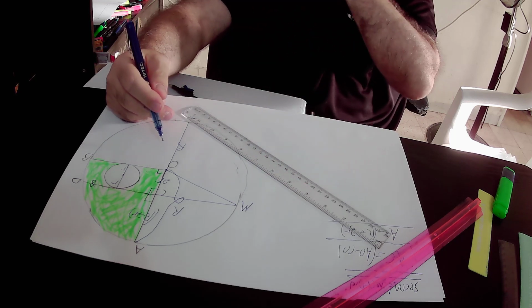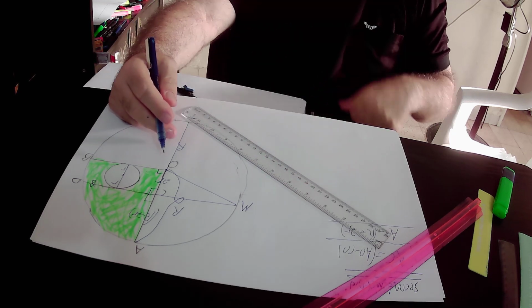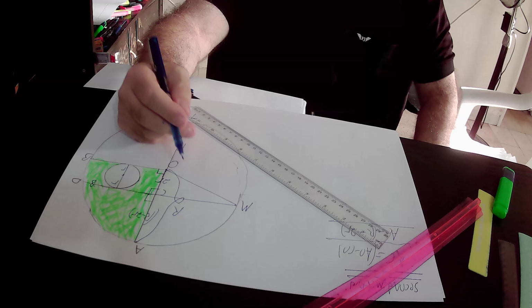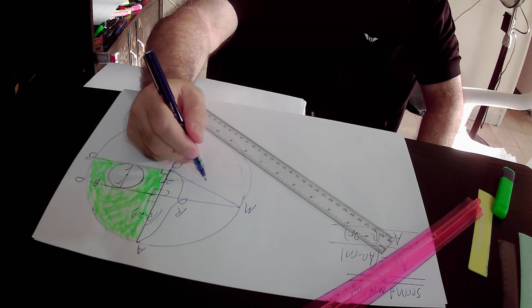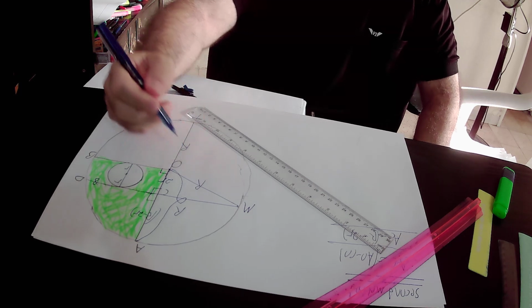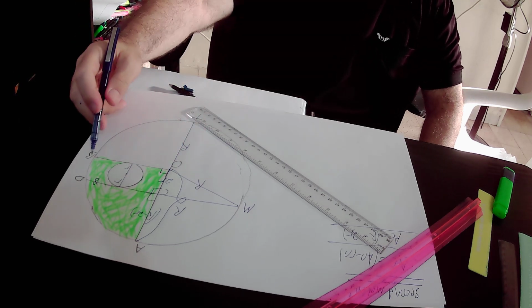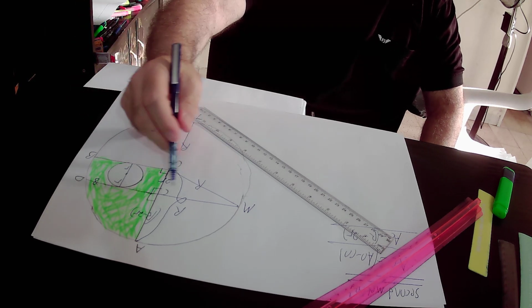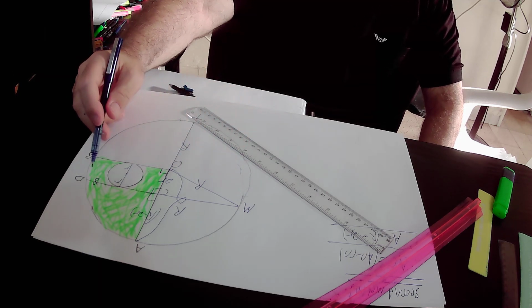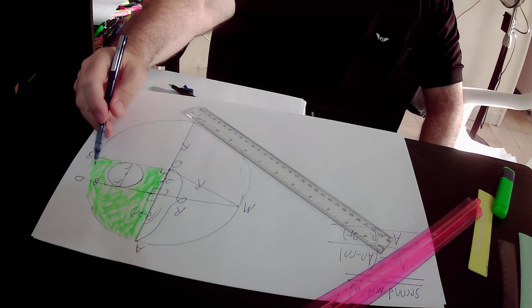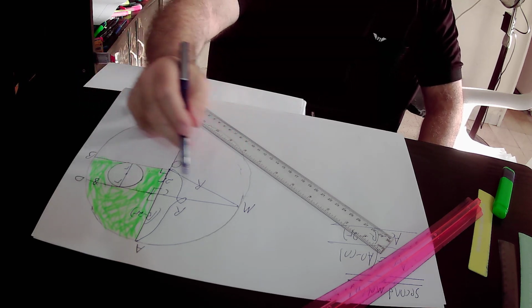Point O is the center of the circle, point M is a point on the circle itself, therefore OM is the radius of the big circle that is equal to capital R. So here we extended the straight line DC by a straight line. When you extend a straight line by a straight line, the result DM must also be a straight line. So DM is a straight line.